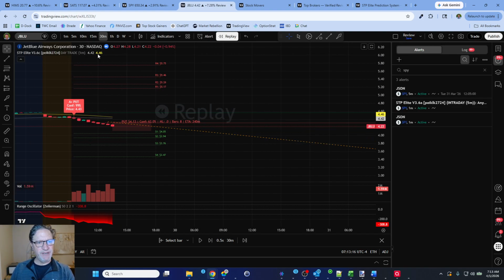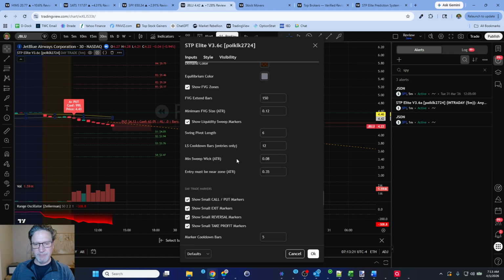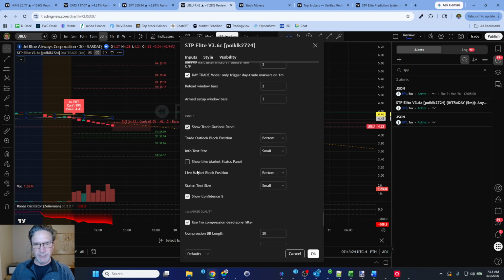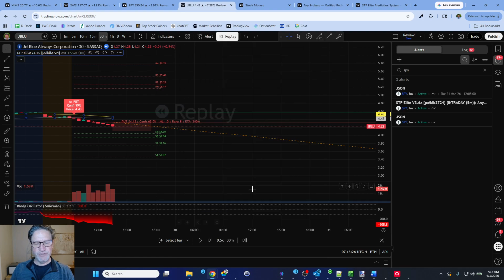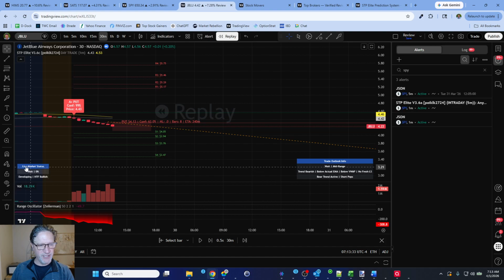The other thing I want to add to my chart, which is off right now, if I come down to the bottom here, I can actually also add these two tables. On these tables, you're going to see one is current action on the left, and the other is the prediction on where it's going. Right now we're in a trade, and these are going to update, telling you where you are relative to the EMA, if you're below VWAP, if there's any new fresh liquidity sweeps.